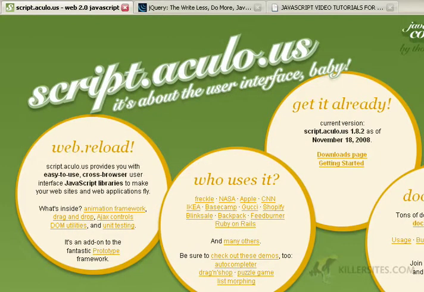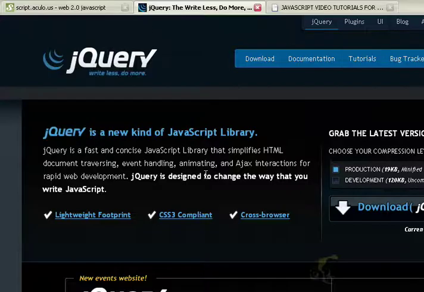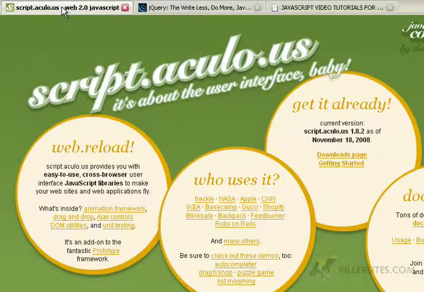I just wanted to wrap up this course by talking about some of these JavaScript frameworks and to give you an idea of what else is out there with regards to the JavaScript world. Now, I mentioned at the beginning of the video how we had frameworks like Scriptaculous and jQuery here that basically were packaged up JavaScript libraries that you could utilize in your pages for free, and they allowed you to easily do all these kind of special effects as I showed you in the beginning of the course.